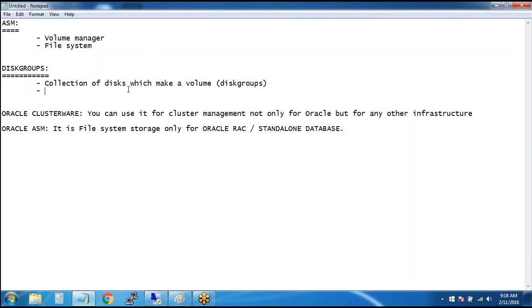Fine. So what basically makes a disk group? It is a collection of the disks at OS level. Now the property of a disk group is that you must assign a name to the disk group. Do you remember the name we assigned to our disk group?